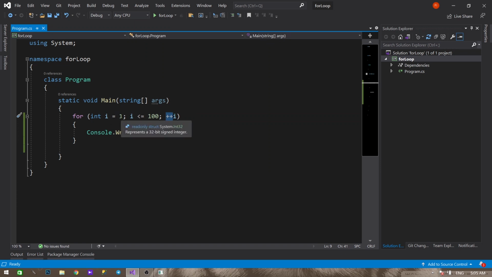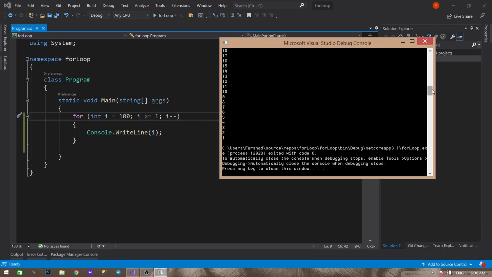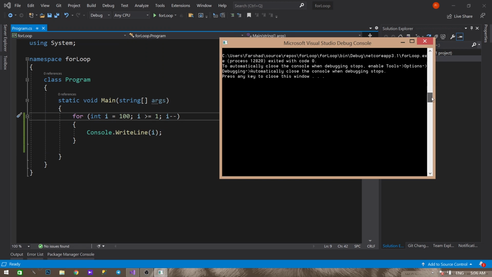Okay, now we can kind of reverse this action. Instead of starting at 1 and ending at 100, you can start with 100 and end the process with 1, but this time we'll do it while I is greater or equal to 1, and instead of adding one item every time to I, we are going to use the minus signs and decrease one item from our I. So this time we are going to have 100, 99, and we'll finish with 1. So we started with 100 and we ended with 1.